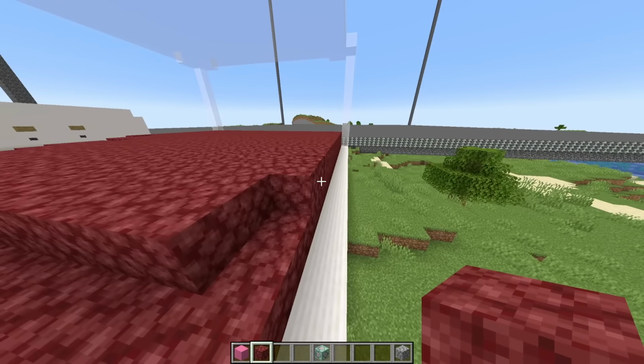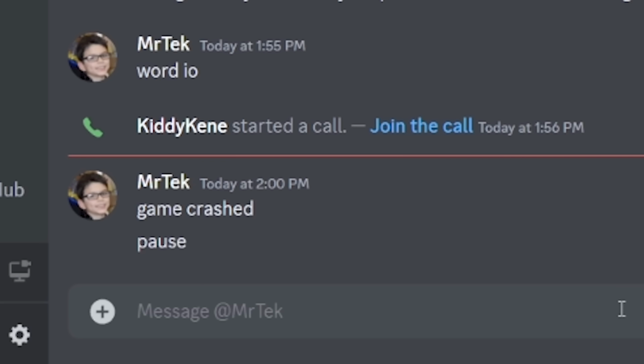Okay. Oh, shoot, he's texting me. What is he saying? Game crap. Screw you. Okay, let's just continue the build.